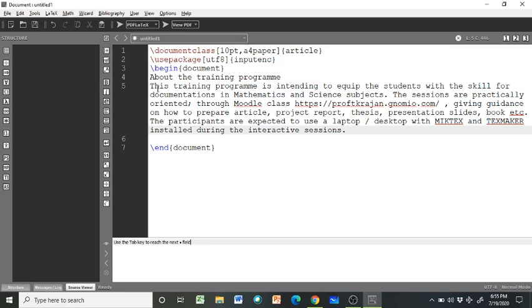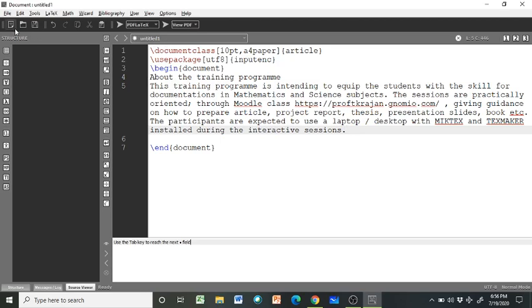Once you typed it, or even before that, you can do it. What I am telling: once it is prepared, the article is copied down or typewritten, then you have to save this file as a text file. How do we save this file as a text file? By default it is an untitled one, nothing else. So you have to convert it, save it as a text file.